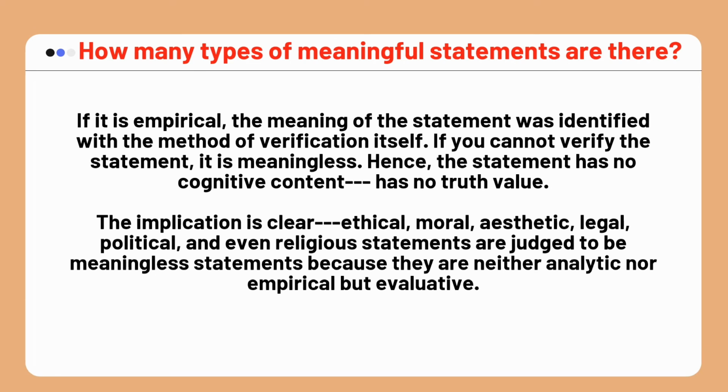So all in all, how many types of meaningful statements are there? The controversy started when the logical positivists arrogantly stated that there are only two meaningful statements, corresponding to the two types of knowledge claims, which are the analytic or empirical. If your statement is empirical, then there must be a method of verifying the statement, and strange as it may seem, the meaning of the statement was identified with the method of verification itself. So when you cannot verify a statement, it has no method, therefore it is meaningless. Hence, the statement has no cognitive content, meaning the statement has no truth value.